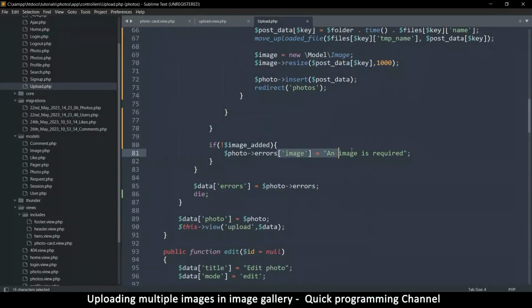But now how do we get the errors? Because this is not really a proper AJAX request. So let's see, data errors.